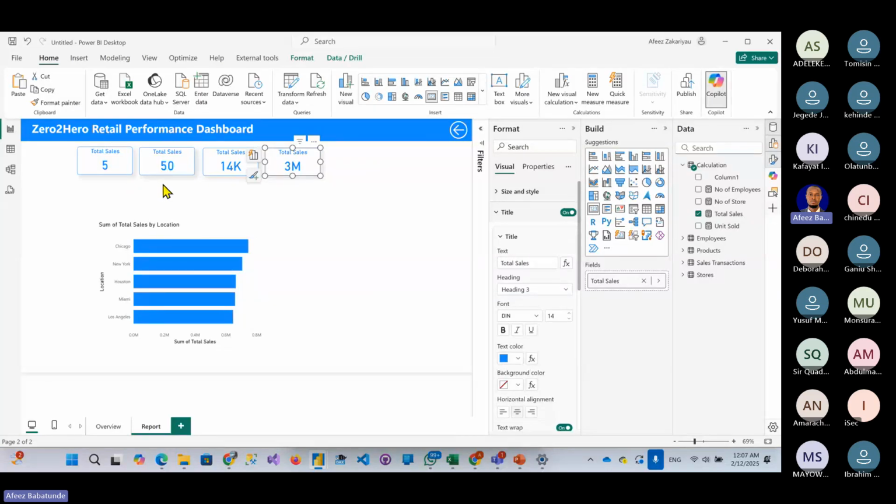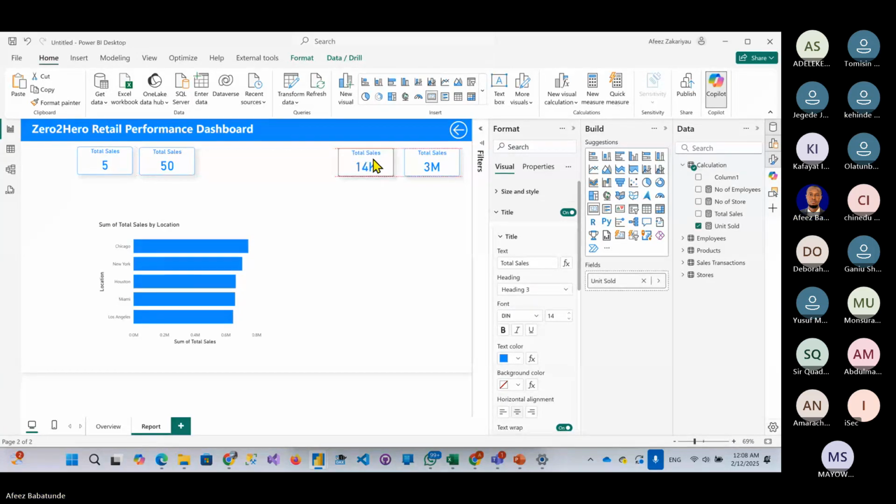So you can even distribute this across equally if you want. So you can align them as you like. But for now, let me work with this 4 cards. What of profits? Yeah, we can calculate profit as well after the total sales. So should we do that before we go? Okay, let's check it for profit.